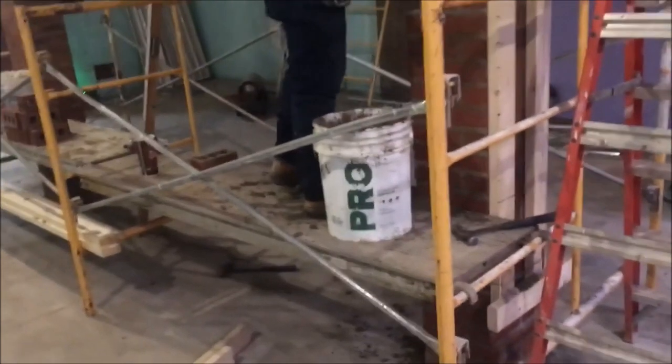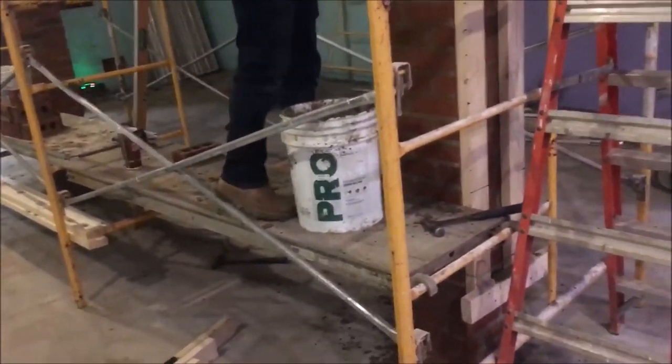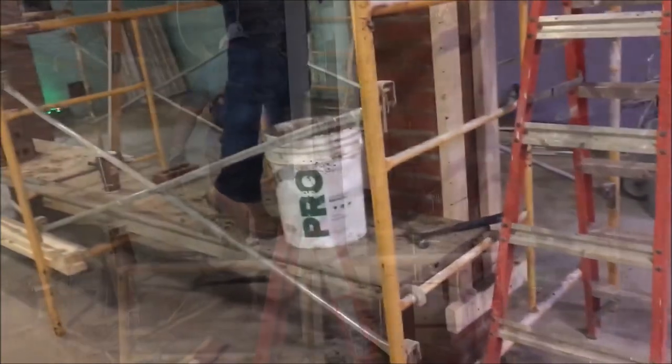We're using paint buckets. Y'all didn't see that video yet of them paint buckets. Never mind.